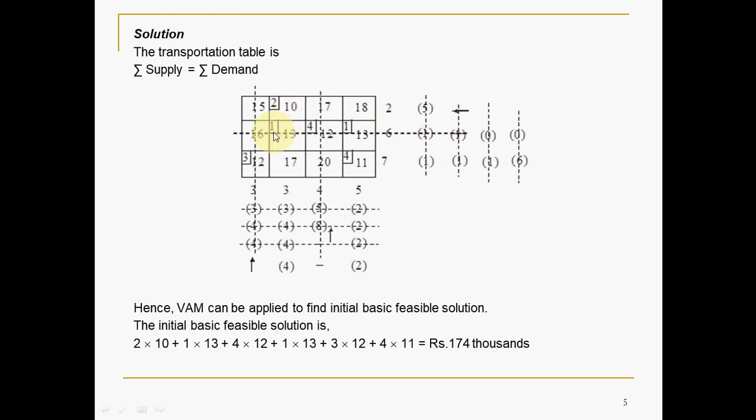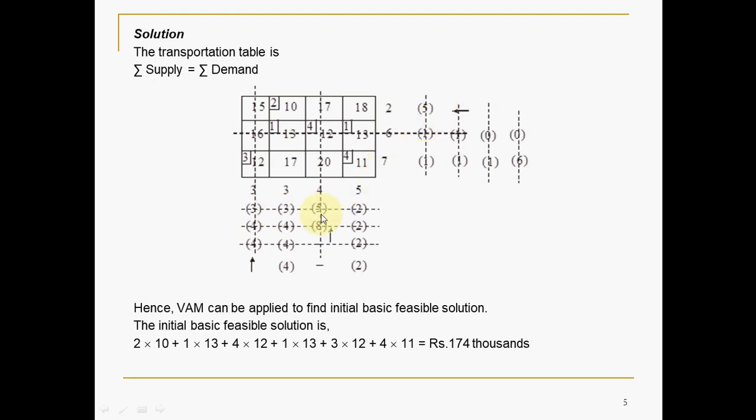I'll repeat. The first round of explanation is this one: the difference between least and next least, that is 5, 1, 1. This one 3, 3. Least and next least 5 and 2. Out of all these differences, 3 plus 4, 7 differences, the highest difference is not unique, it is repeated, or there is a tie, I can say. How to resolve the tie we have also discussed very clearly.